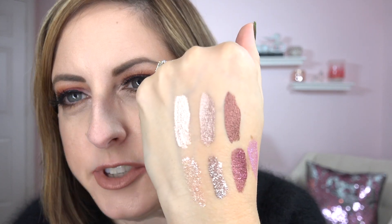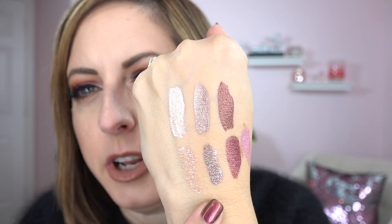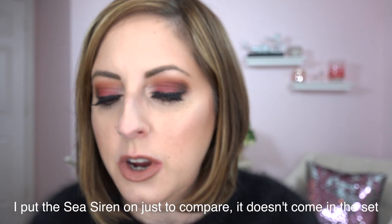The ones I have in full size — bronzed bell and smoldering satin — both have sort of a background tint to them, and then you have the glitter. That makes them easy to put on your eye just by themselves, without anything underneath. While you can put the satin colors on by themselves, you can with a few of these glitter shades in the set, but not the peach one and not really the next to naughty — I think it's going to end up being sheer with pieces of glitter.